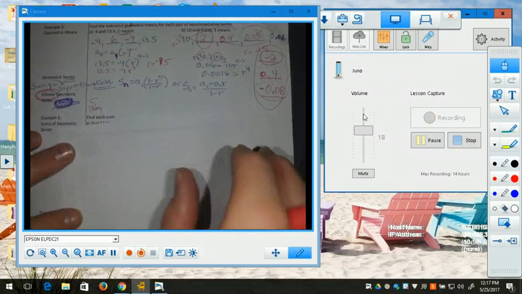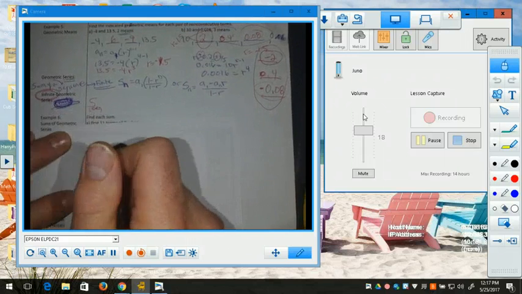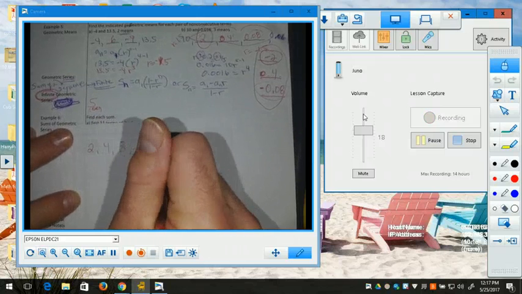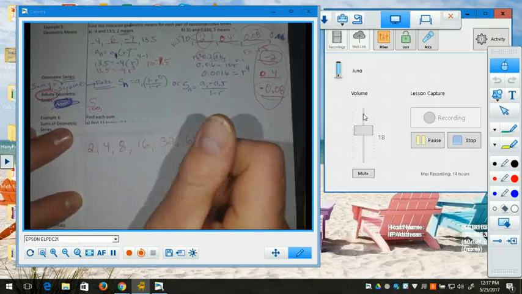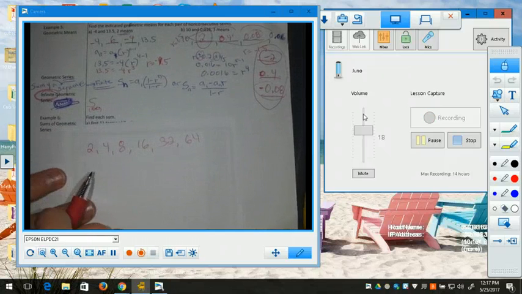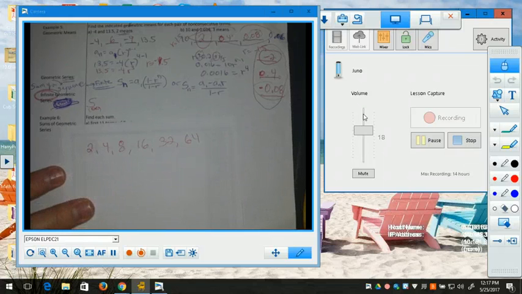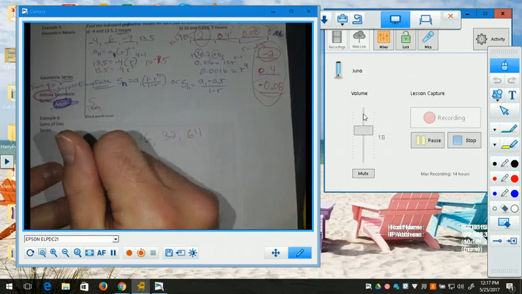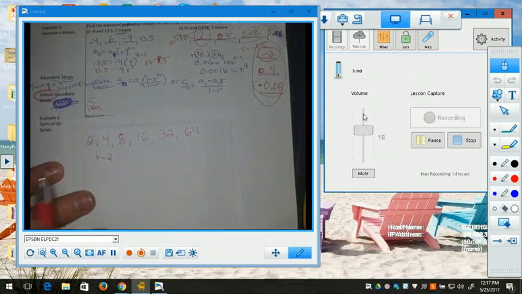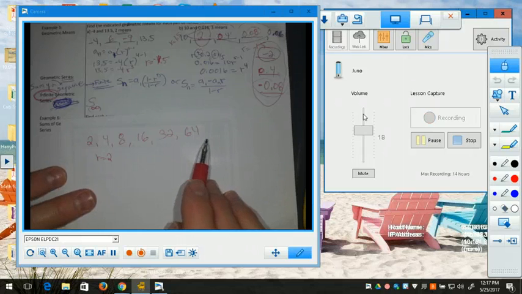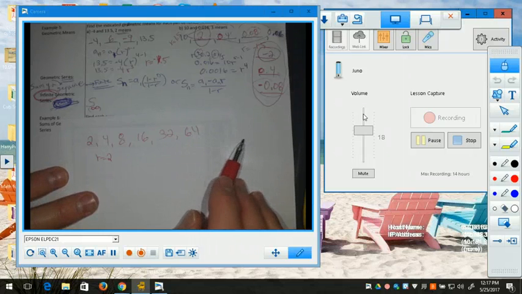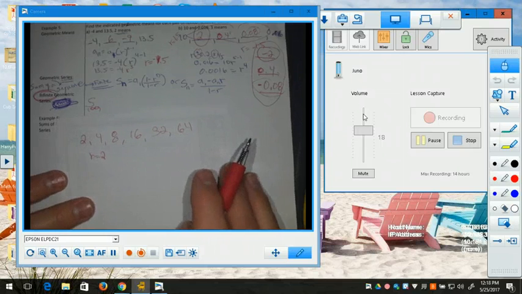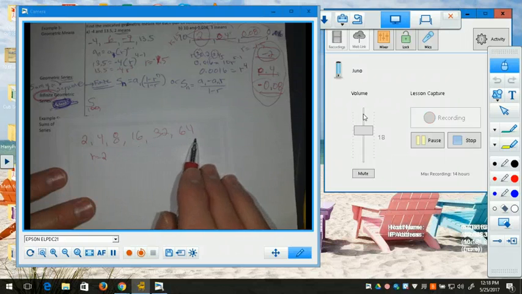We're going to look at this. I have a series like this. 2, 4, 8, 16, 32, 64. You know this series, right? It's the first one you ever studied when you studied exponential functions. You looked at doubling. Well, this is a geometric sequence with r equals 2. What's going to keep happening to these numbers? They're going to keep increasing in value. Increasing exponentially, not just increasing like a linear function, but actually increasing exponentially.